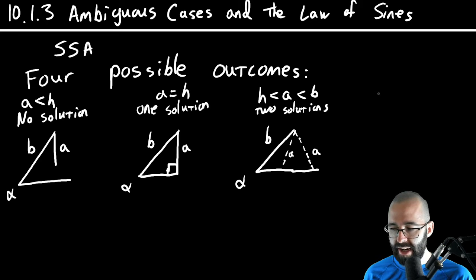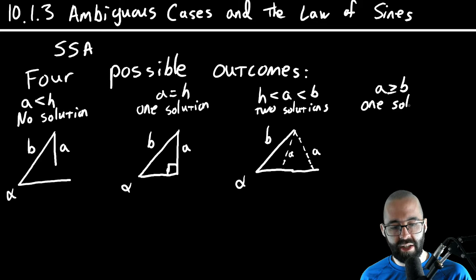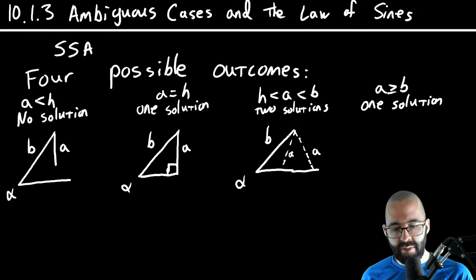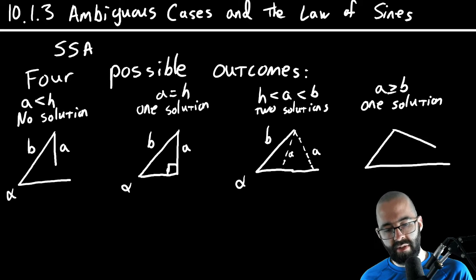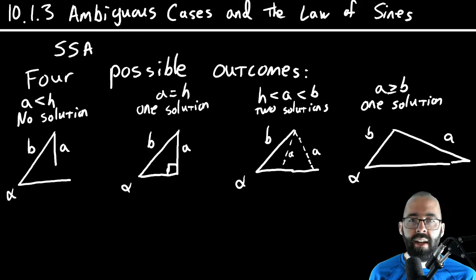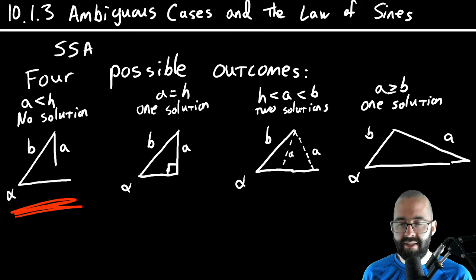And if A is just really big, if A is even bigger than B, then again, we have a nice situation. Only one solution. If A is bigger than B, then this one doesn't exist anymore. As A gets bigger and bigger, this gets closer and closer to here, but if A gets bigger than B, then we can't swing past here. In this case, if A is really big, it only looks like this.